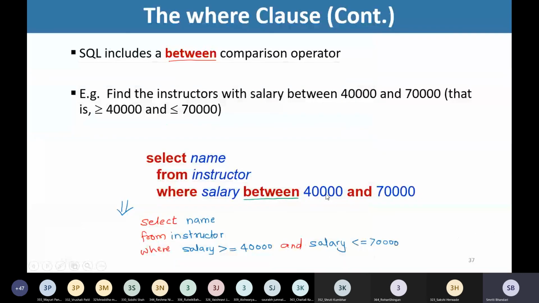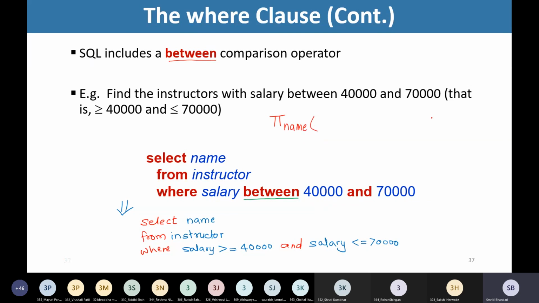Let me now write the equivalent relational algebra operation for this. Try to write the relational algebra operations for these queries as well, so that you can practice both relational algebra and SQL. The relational algebra query will use the projection operation to extract the name of the instructor.